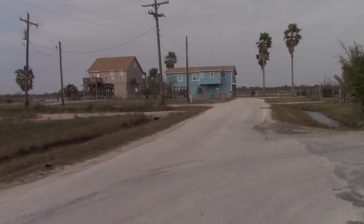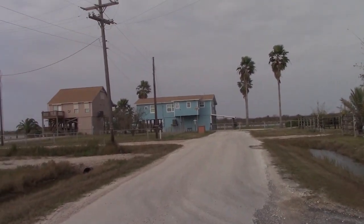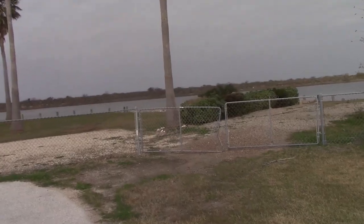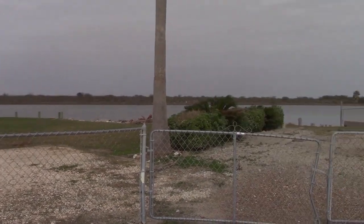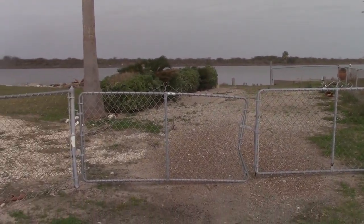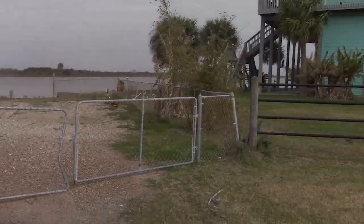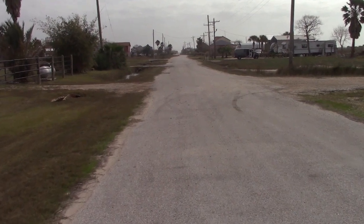We're almost to the end and, as you can see, it runs into private property. There is the bay on the other side. I'm at the end of North Monk House Road. If you walk from this end of North Monk House Road all the way across the peninsula, you will end up at Crystal Beach. I'm not sure how many miles that is — I'll research it and put a note.